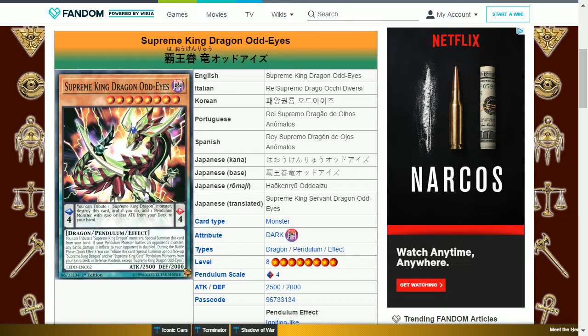As for the monster effect, the ability to special summon this card is very limited, as they must be Supreme King Dragon cards, and this means relying on searching and bringing out those particular monsters. Though this is a special summon, it still relies on the same tributes for summoning as other monsters of level 8, meaning it is susceptible to effect destruction.